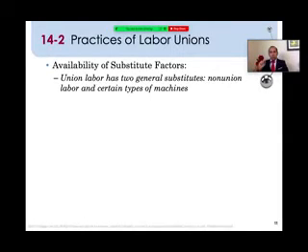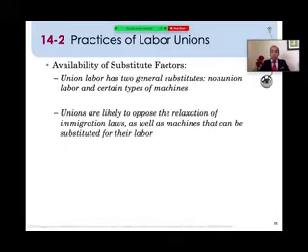A lot of the times unions are good when they have good productivity factors, when their members are on point. Sometimes unions are not as good because when you join a union, you have guaranteed income, guaranteed pay, guaranteed vacation, guaranteed benefits, and you cannot get easily fired if you're part of the union. Non-union members may not have these benefits fully. So it really depends on how the union really contributes to the production of the good.